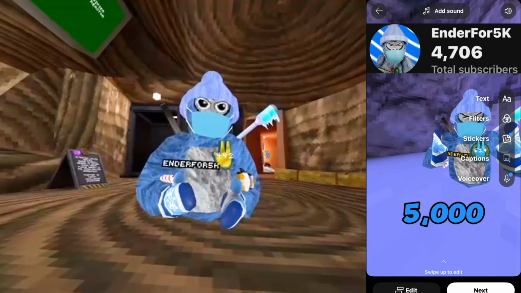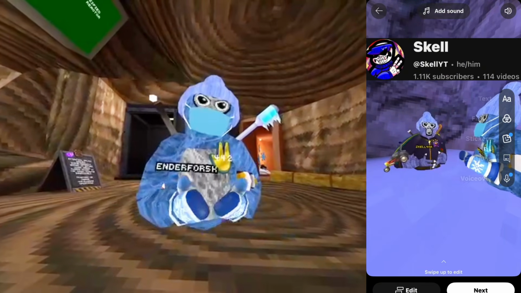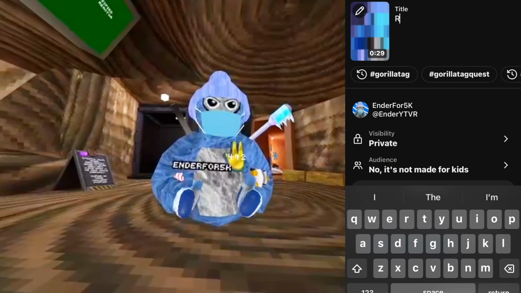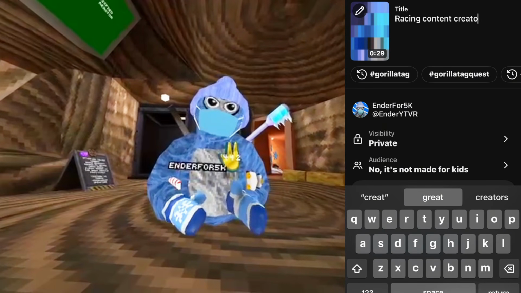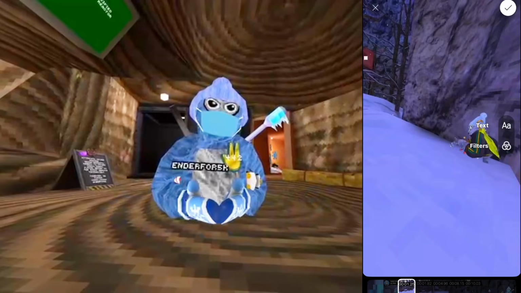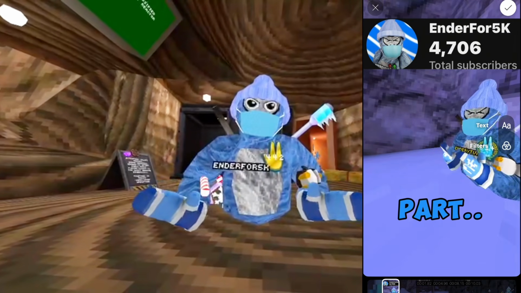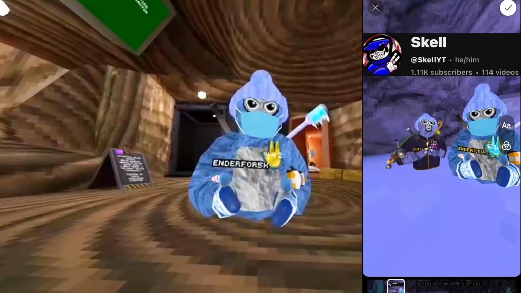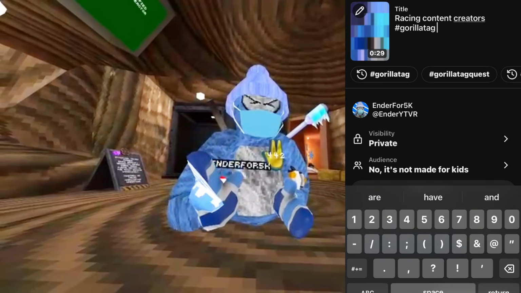Rewatch your video in the default screen just to make sure everything looks good and the quality isn't too bad. And once you're in the regular screen, add a pretty good title, and you can also add the kind of thumbnail of the video. You can't add a custom thumbnail, you can just choose a point in the video to be the display. Then you're definitely going to want to use hashtags.